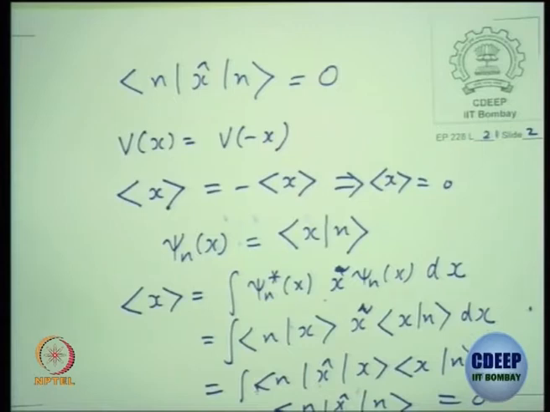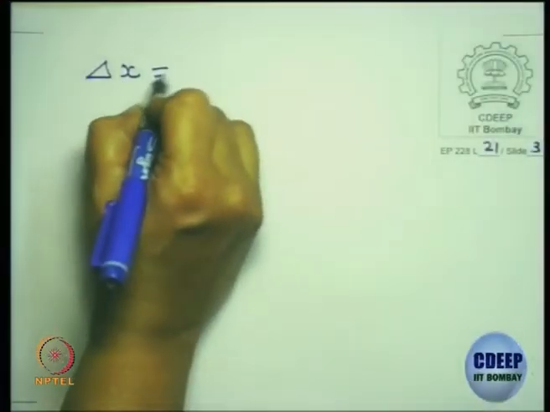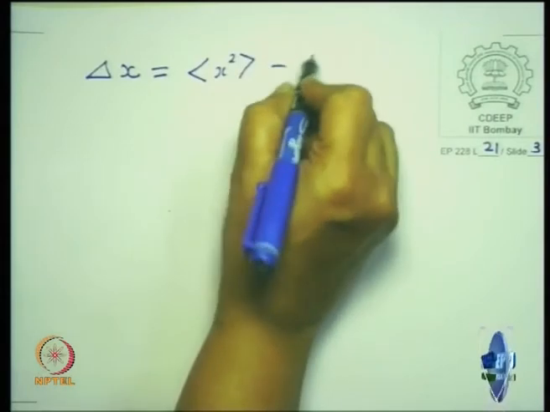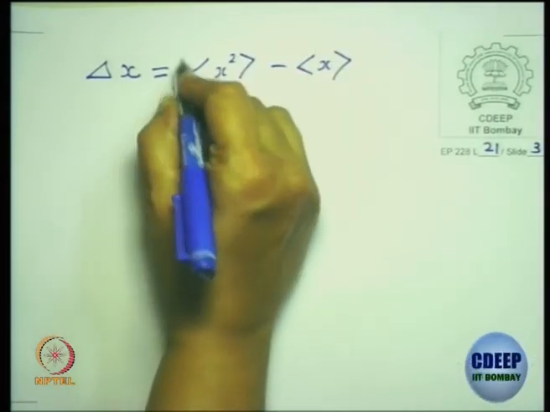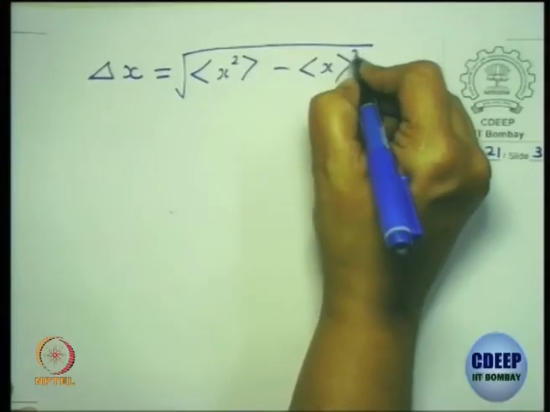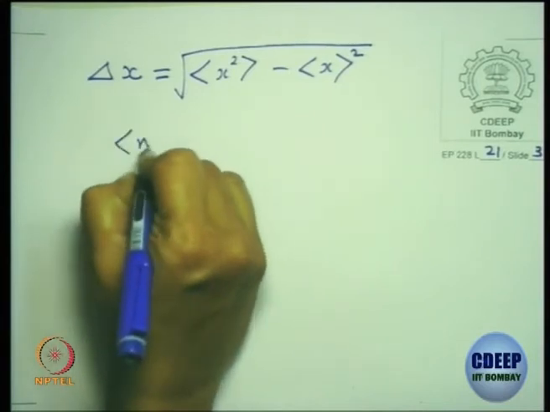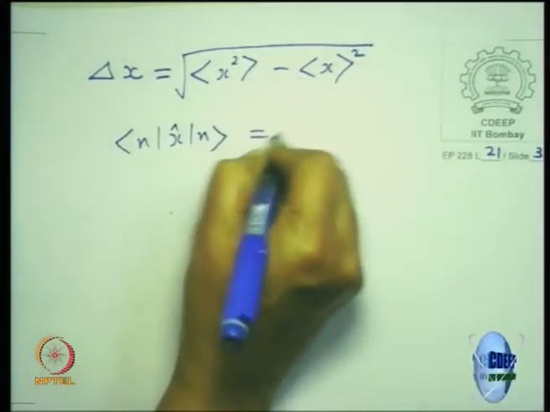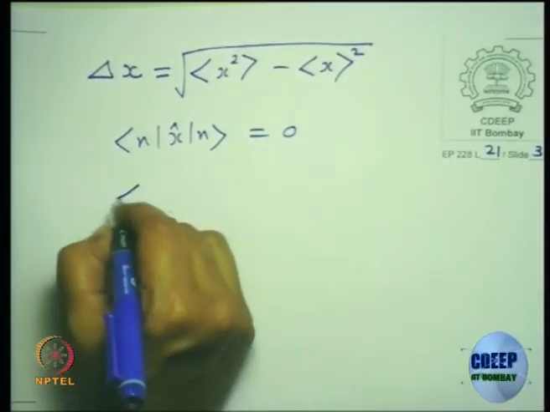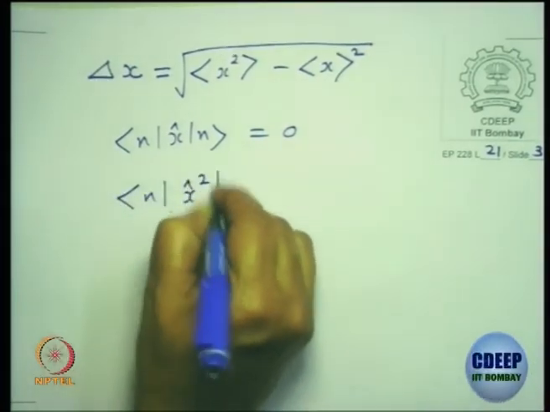I am just trying to say how powerful the ladder operator is, that you can directly get many of these expectations. What is the next one we could do? Uncertainties. What is uncertainty in x? Delta x is expectation value of x squared minus expectation value of x, whole squared, under square root. So, in the number state, <n|x operator|n> is 0, what is <n|x operator squared|n>?